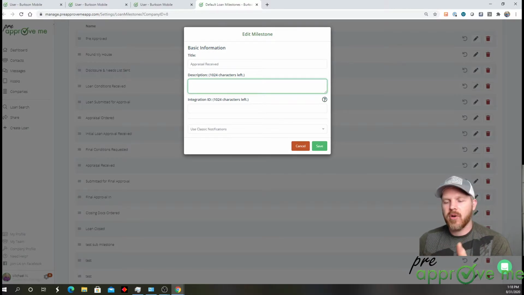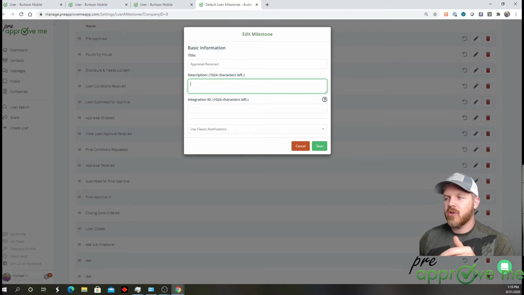Now, when you send your customer an invite to the mobile app, or they've applied online and they've downloaded your app, or your realtors have shared your mobile app and they see this list of milestones, there is now an expectation that they're going to get these updates. So make sure that you built internally into your process a way to trigger these. Okay, whether it's manual or through an integration with your LOS or CRM system, doesn't matter. You need to make sure that this happens consistently. Otherwise, if you're not into milestones, just eliminate that widget or tool from the system altogether and let your current process, your CRM, whatever it is, do the heavy lifting.